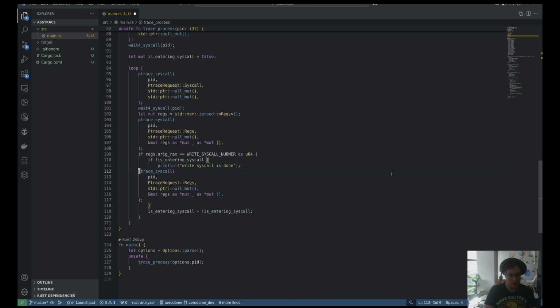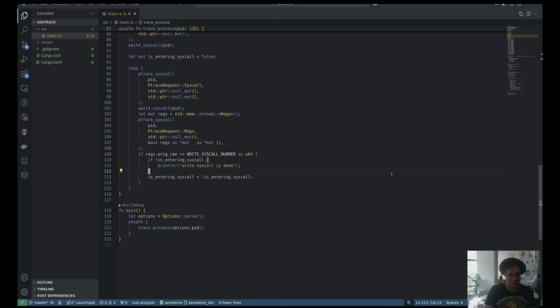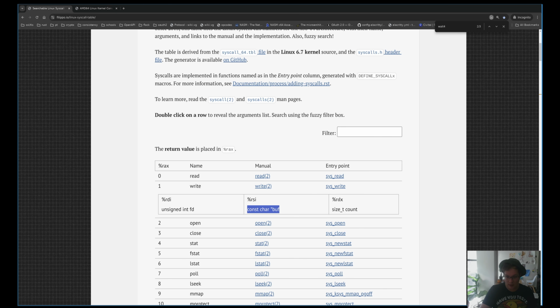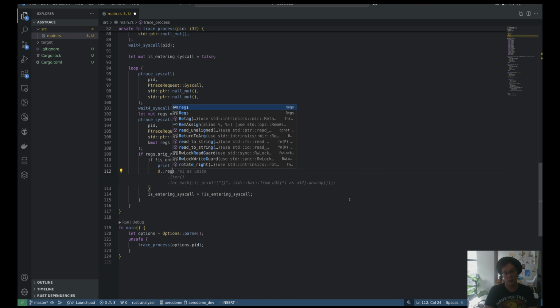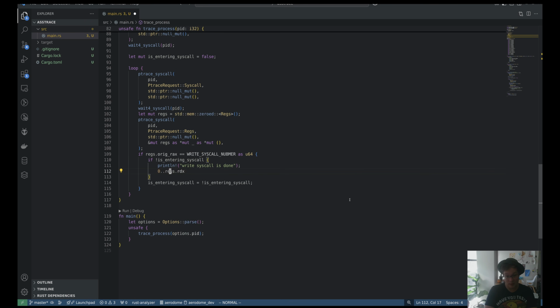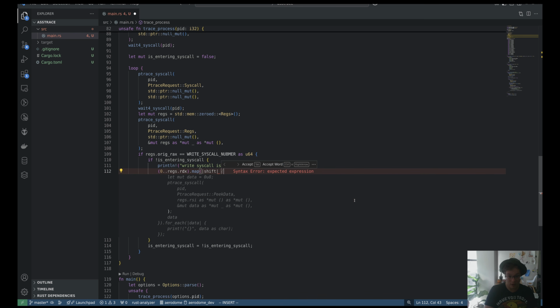So it will be like PTRACE syscall, but you know what? It's not even that. I know that the size of that thing is located in RDX, right? So what I could have done is regs RDX, map and shift, right? And here I could have actually done something interesting. So mut data, maybe.